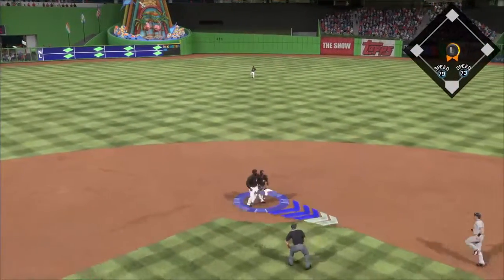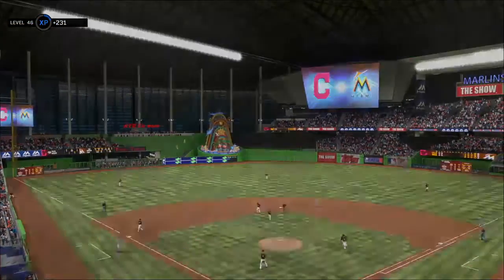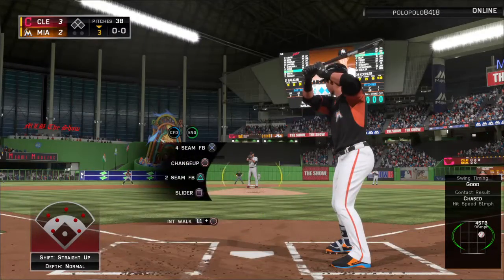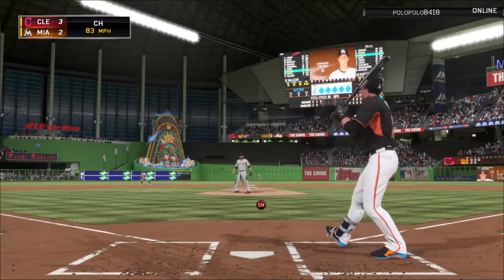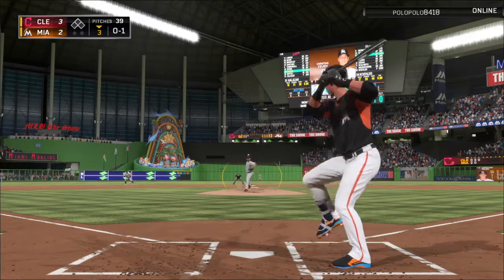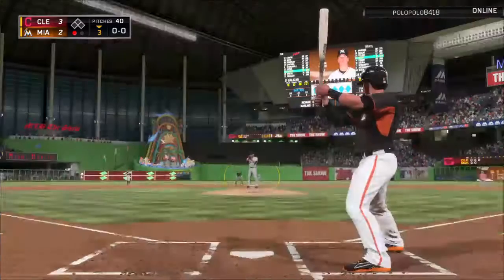Grounded back up the middle. A bare hand for one. Relay to first in time, and just like that, this side is retired. Christian Yelich digs into the box in the bottom of inning number 3. Into the windup and the pitch. And a check swing here, but he clearly went around on a pitch that would have been a strike anyway. It's 0-1. Slapped hard the opposite way, but this will be speared at third, and that was self-defense all the way.